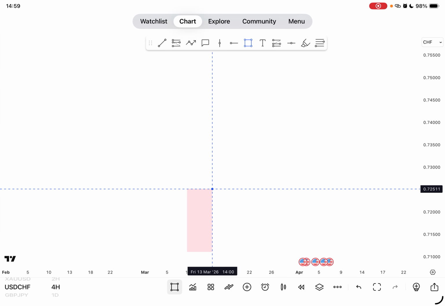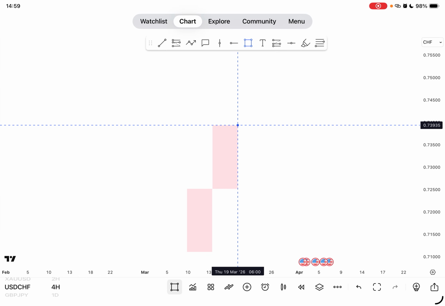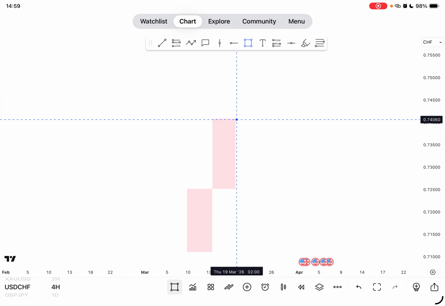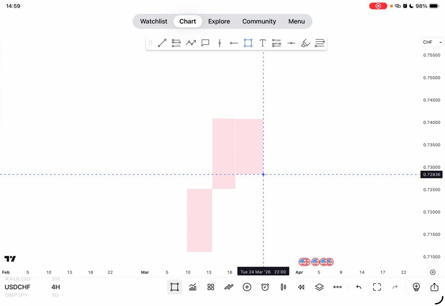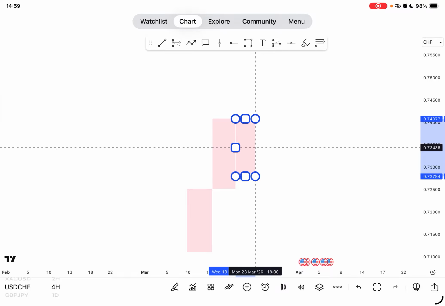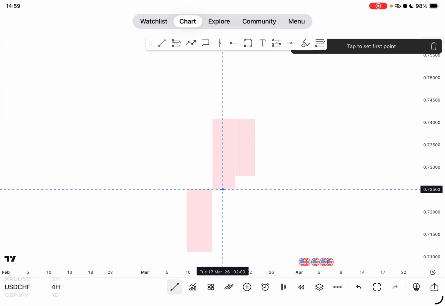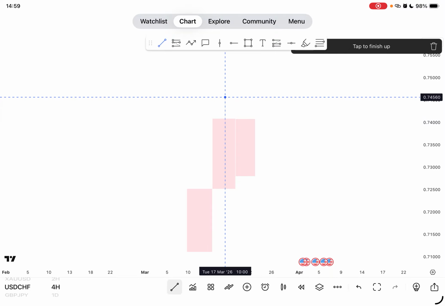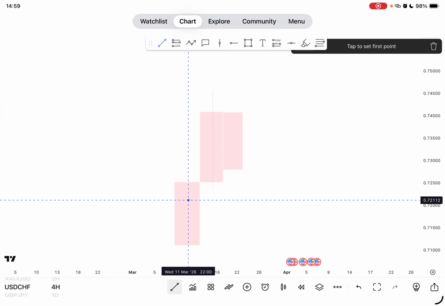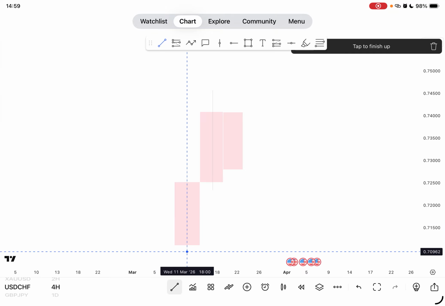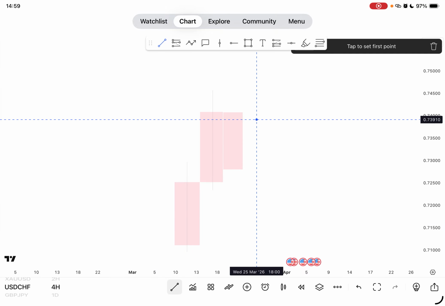A candle here, another candle here, right? Then maybe price now reverses from here, something like this. This is our swing pattern. We all know what swings are, right? The first thing we talked about was swings. I got DMs that I should do a video on putting it together, right?